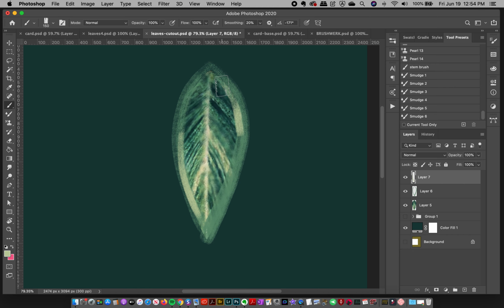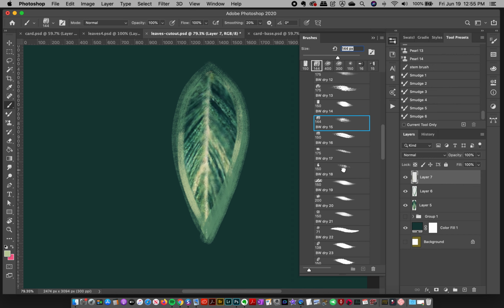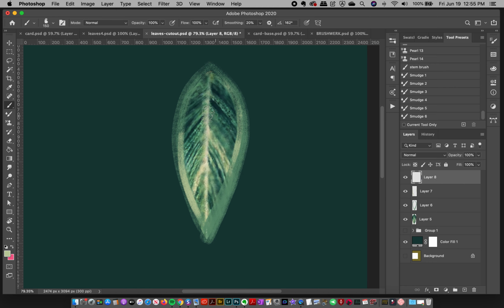Oh, my processor is getting a little bit bogged down here. It's time for a computer upgrade. I can't even tell you. All right, let's turn that layer back on. I'm going to cut off this part here and just play with that. I kind of want just a light touch here, but it's going a little bit slow. Then I'll grab a different brush, and I'm just adding new layers on top, and I want to put a streak down the middle of that light color.